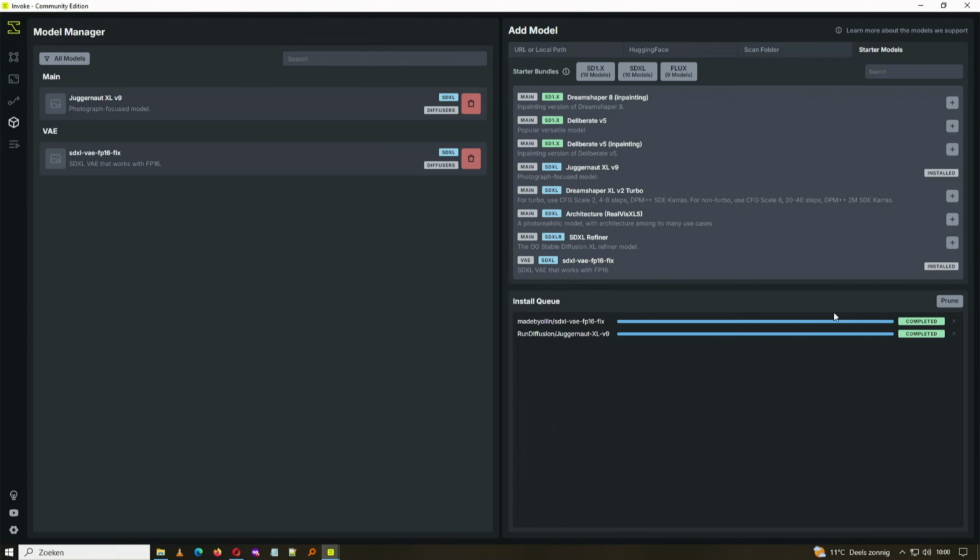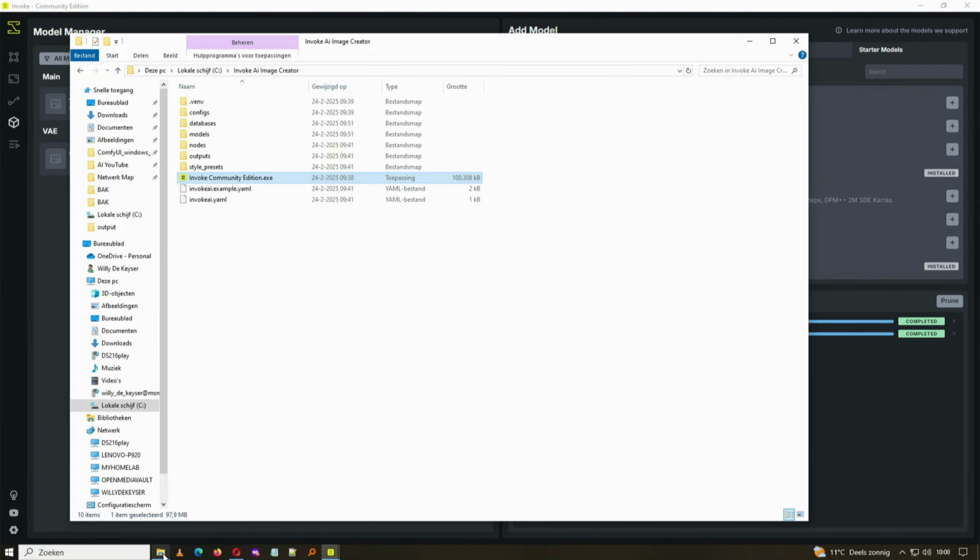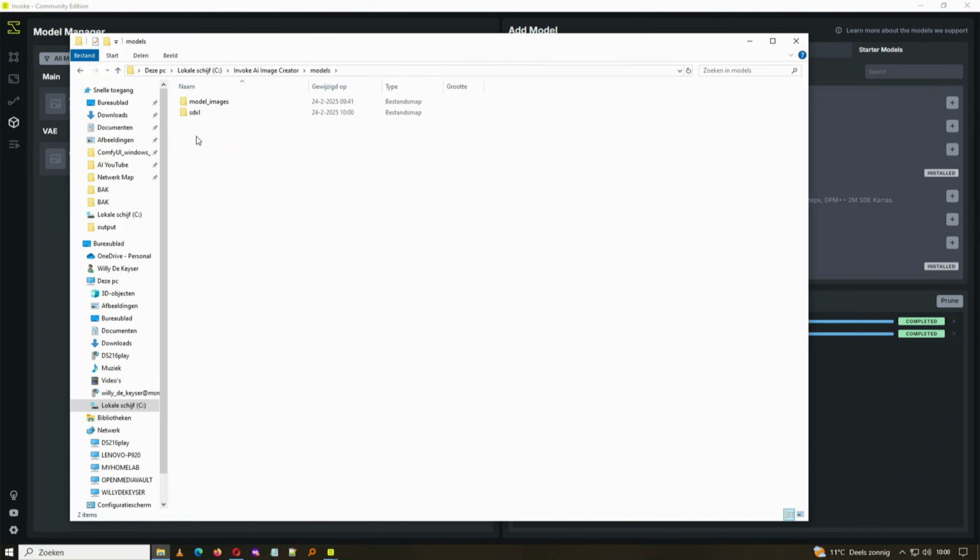After a couple of minutes, the download is complete and you see here we have two models, Juggernaut and the VAE. You can go to a browser and see the models. See here, Juggernaut.